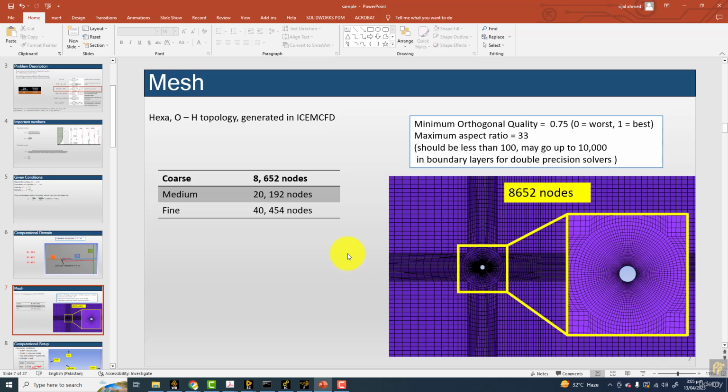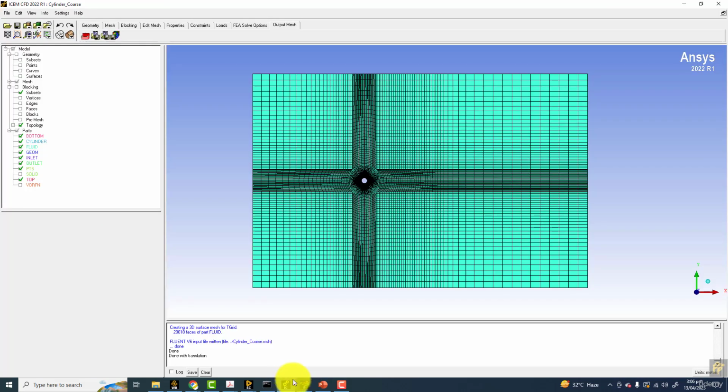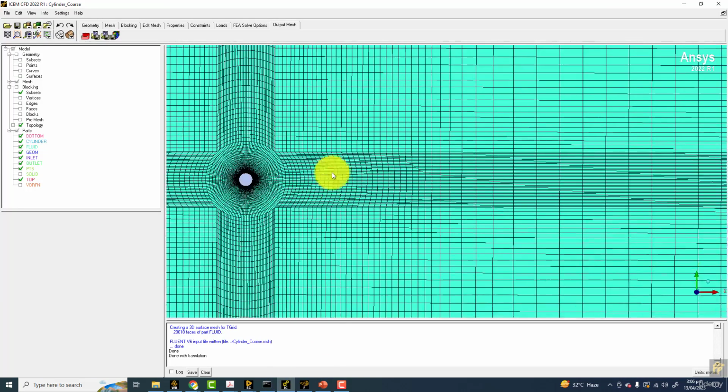So now I have a better computer, 32 GB RAM with a faster CPU. So I think at this time we can comfortably increase the number of cells for the coarse mesh to 20,000. Then the medium mesh would be 40,000, and the fine mesh would be 80,000. Okay, so now we have exported this mesh also.